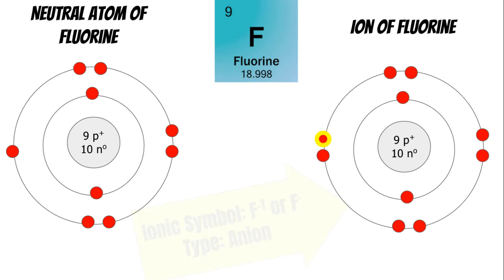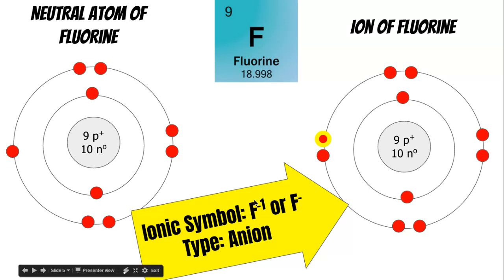So the ionic symbol is pretty easy. All it is is my symbol for my element and then my overall charge of my ion. Well, since I have 9 protons, which is a +9, but now I have 10 electrons because I added another electron, I actually have a -1 charge. Okay, so because of that, I put a -1 here, or because it's just a 1, you can put a negative sign. If it was bigger than 1, I would definitely need the number. Now, the other thing here is identifying the type. This is an anion because it is negative, okay?